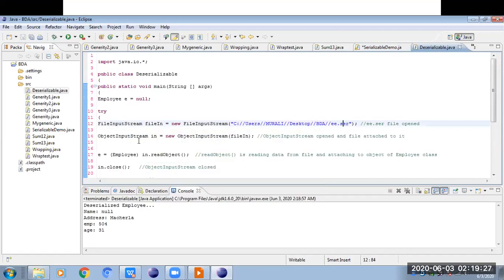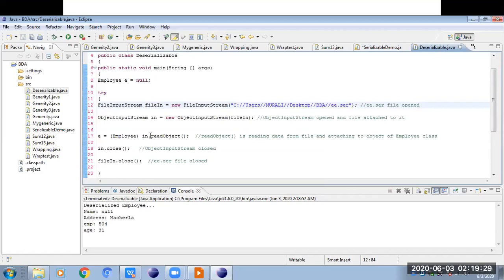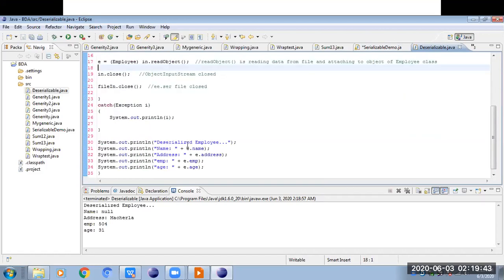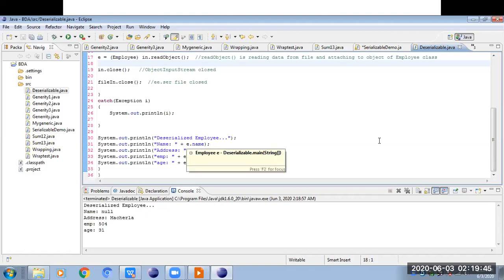That file is attached to the file input stream. By using readObject, the data is read and copied to the empty object E. Previously E is empty. Now the data is copied to E, and the files are closed. Next, to confirm, we are displaying the values E.name, E.address, E.emp, and E.age.